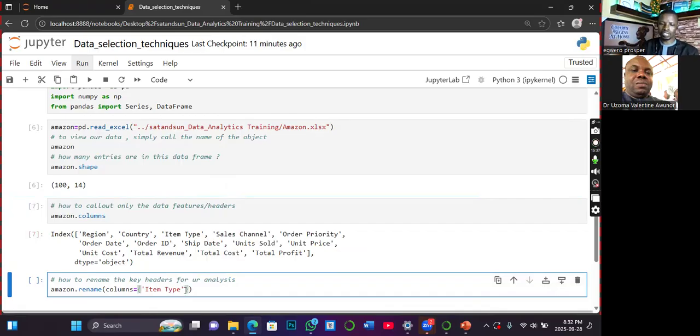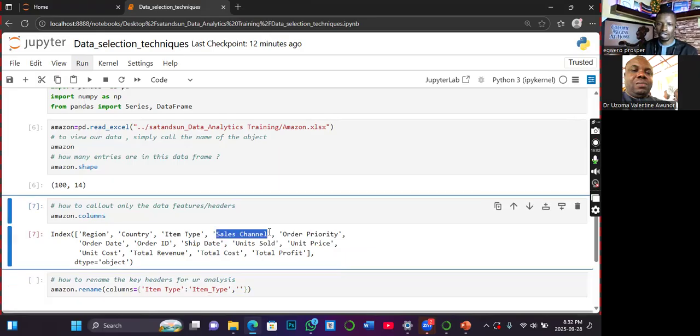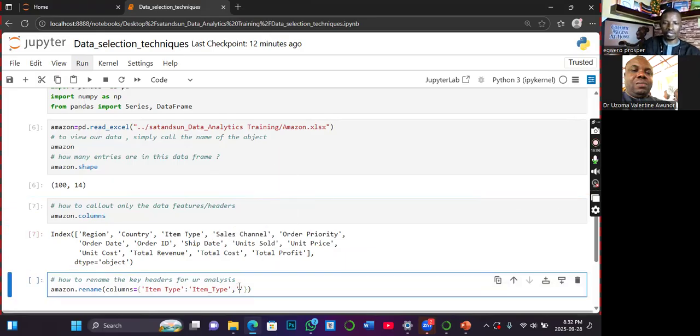Like the syntax I gave, colon, we come in here and paste the same header, and then remove the space. You either merge it or add an underscore. That is the end of the first header you want to adjust. So you put a comma and then call another key, which is the sales channel, Control C, and then paste.